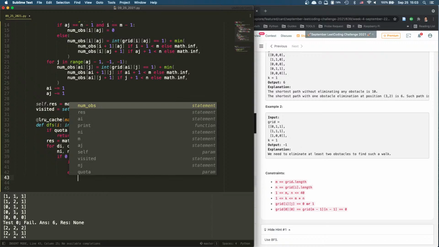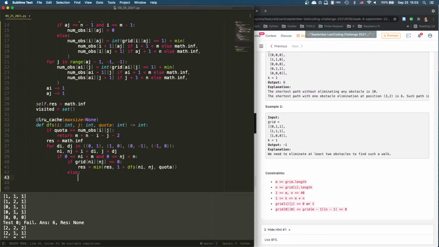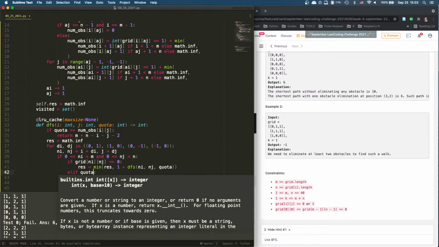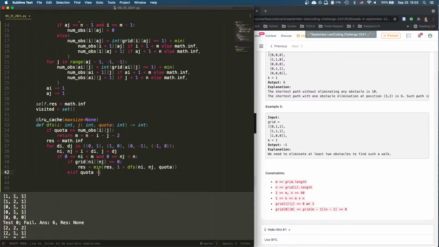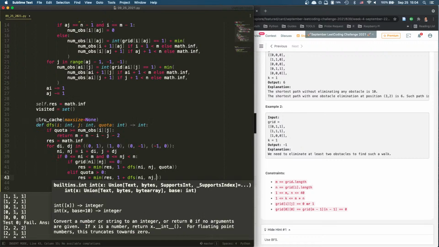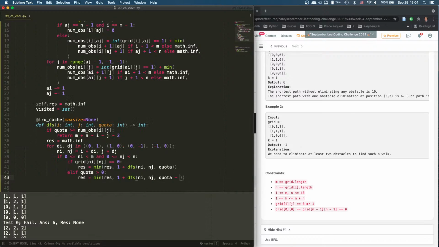Else, if it's a 1, that means I need to take a quota. So we say elif quota is larger than 0. I have a larger than 0 quota. Then I can say res equals min of res and 1 plus DFS ni, nj, quota minus 1.